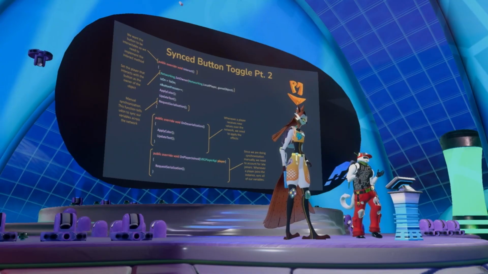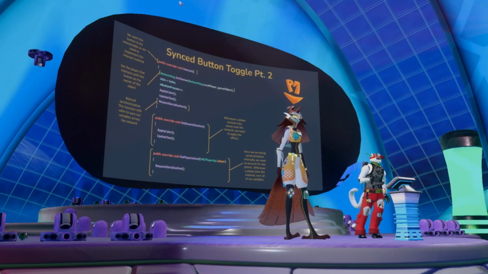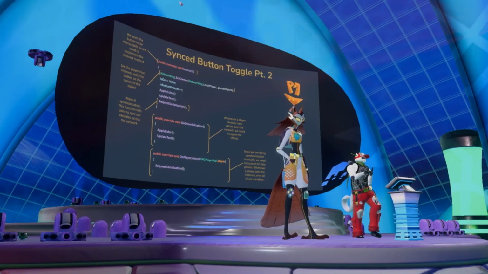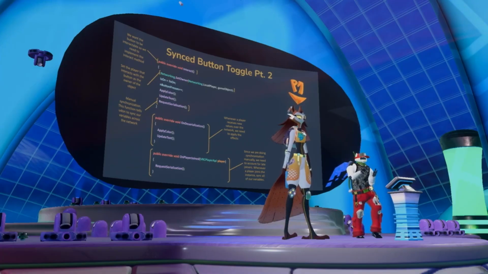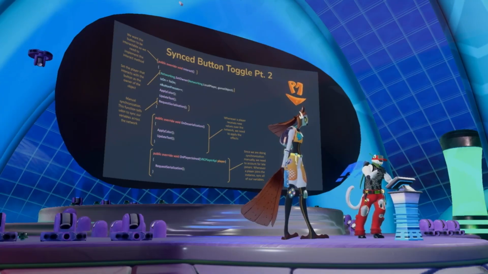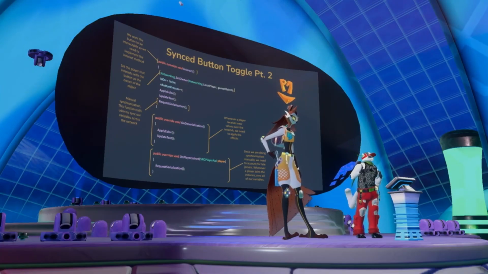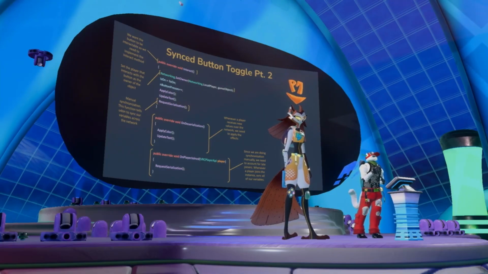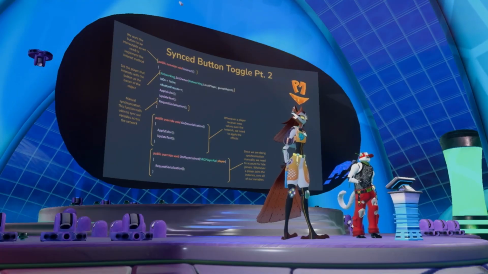Then on the other players' clients, you have the OnDeserialization event. This event triggers whenever a serialization command comes over the network on other people's clients. So they receive the data and then they run this function. So when they receive that data, we apply the color and update our text.